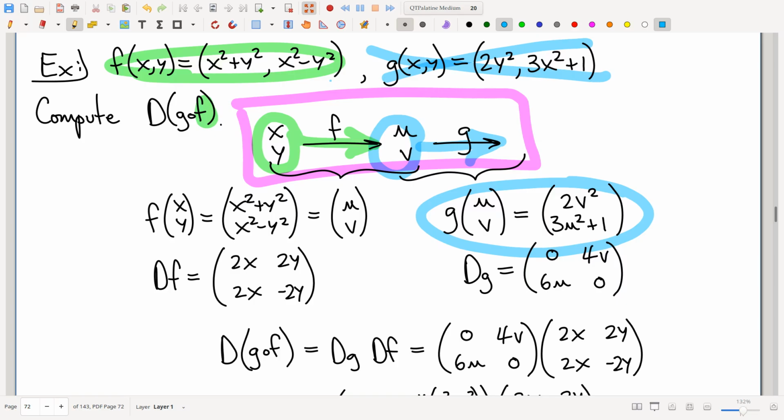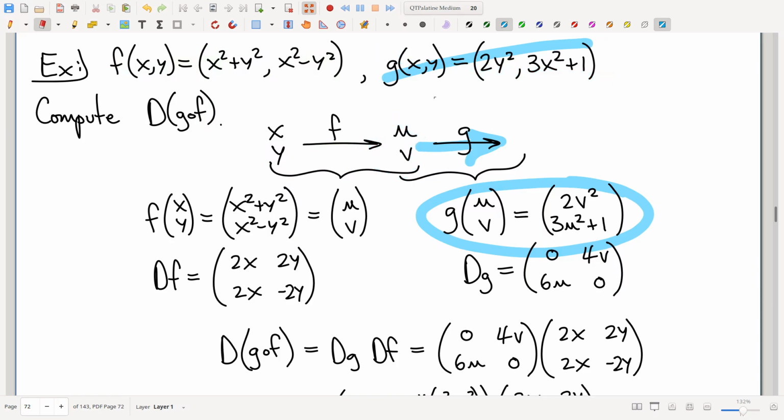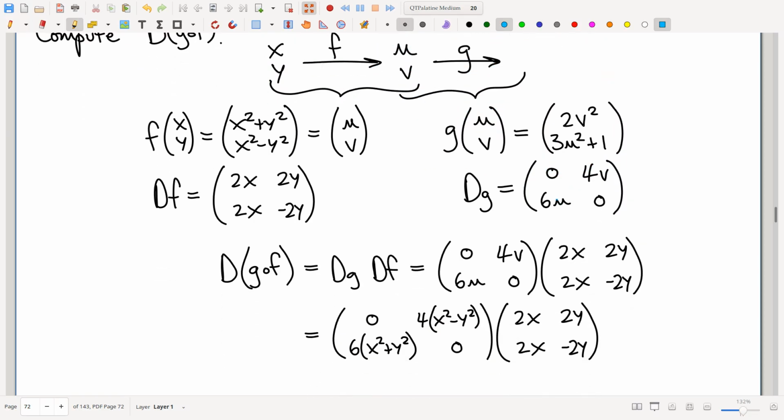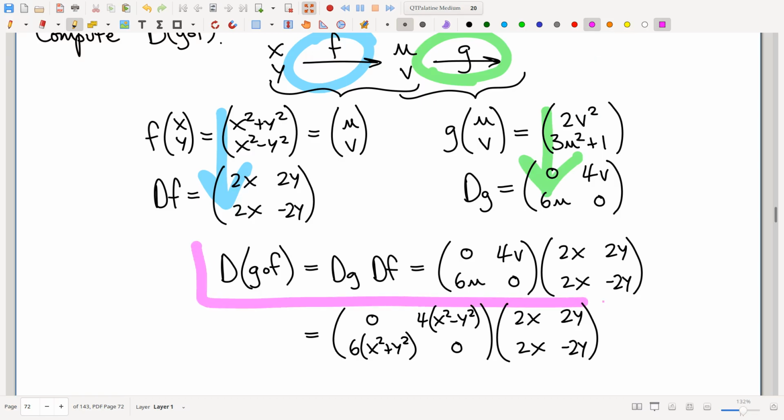And having set it up like this, having made this transition, having eliminated the confusion of variables problem, go ahead, take the derivatives. No need to remember to plug in in a way that's unnatural and confusing. Here's the derivative of f. Here's the derivative of g. The derivative of the composition is the product of those derivatives.